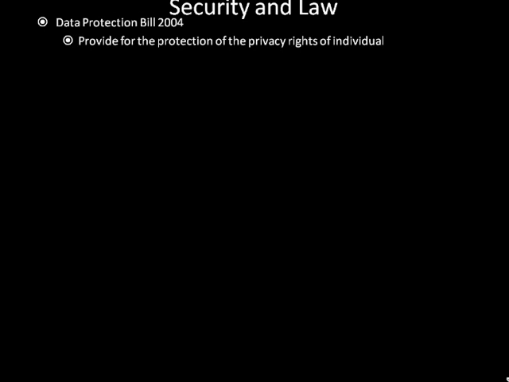Data Protection Bill 2004. The objective of this bill is to provide for the protection of the privacy rights of individuals in view of the developments in the techniques used to capture, transmit, manipulate, record, or store data relating to individuals. Privacy laws refer to the rights of individuals or organizations to restrict the use of data.